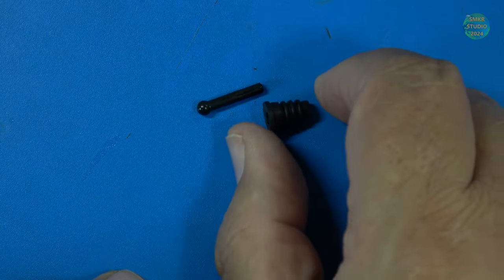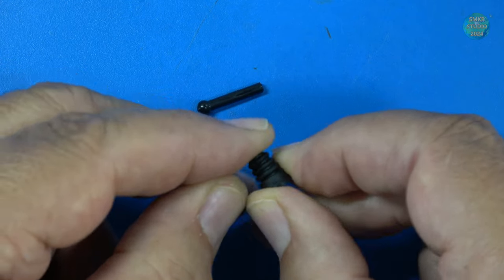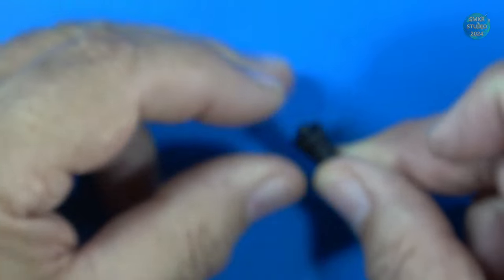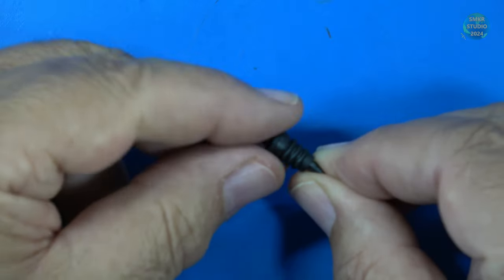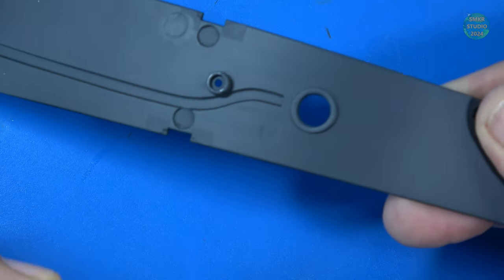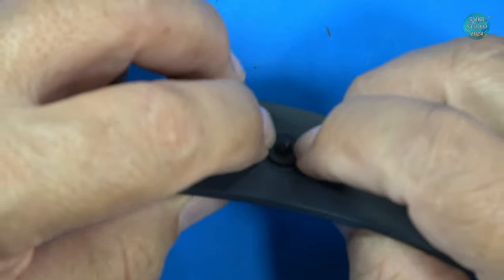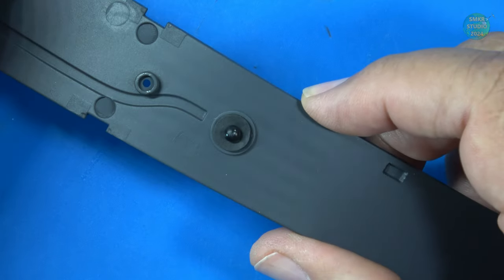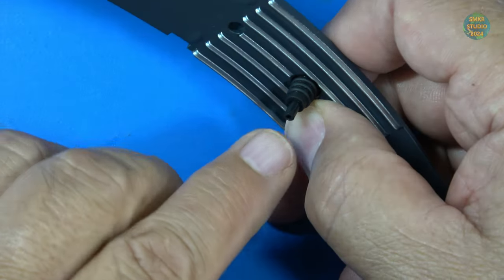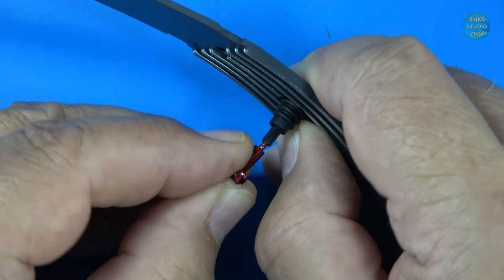This is the bat turn lever, and this is made of rubber. See that? We're going to go ahead and insert that in just like that. Bring over the inside panel for the roll bar. I'm going to flip it over and we're going to push that down just like that. I'm going to fit the bat turn handle in that opening there. We'll hold the back side and push it in.